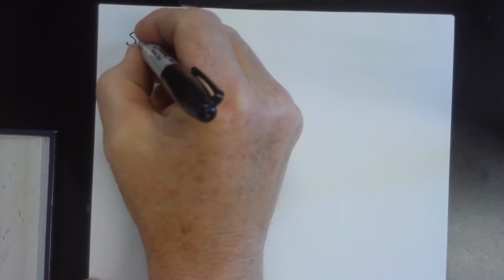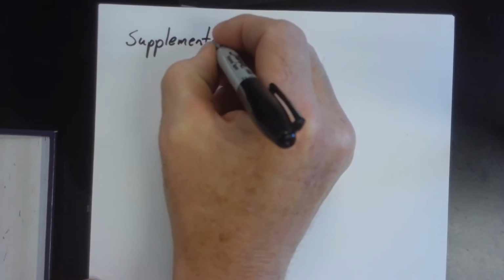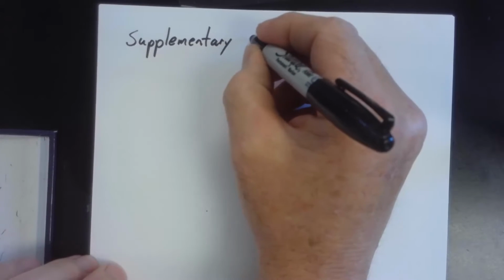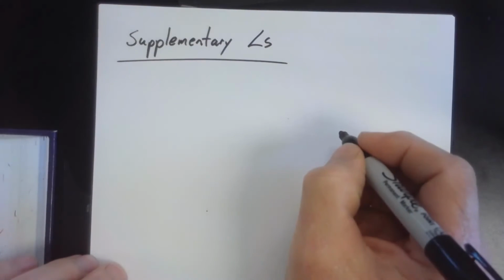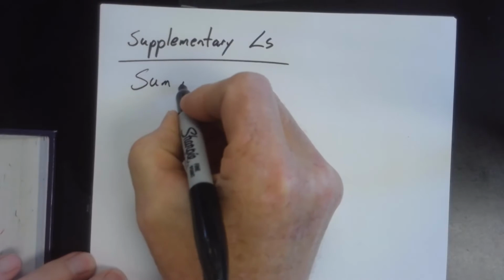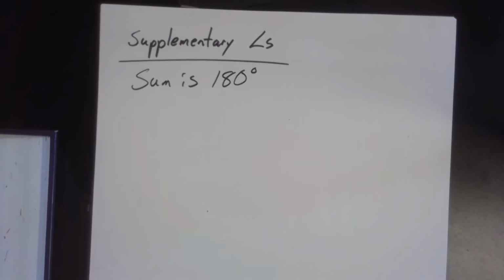All right, now, new word, supplementary. Have you heard of this one before? Who's heard of supplementary angles? Okay, a few of us. I'm going to abbreviate that, supplementary angles. What do we know about the sum of supplementary angles? Up to 180. Yeah, their sum is 180. So the two angles together give us a half circle, don't they? They give us 180 degrees.